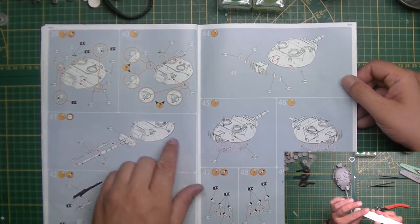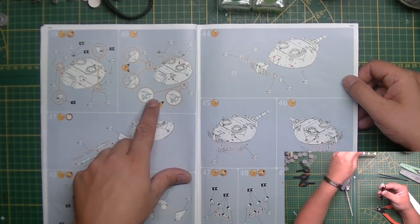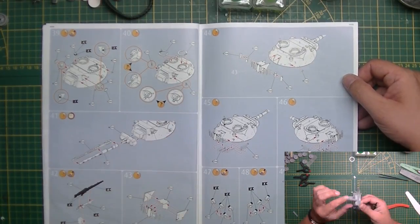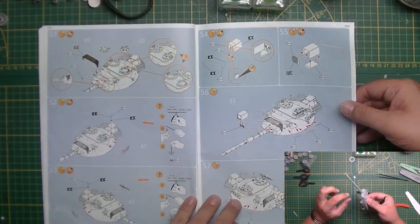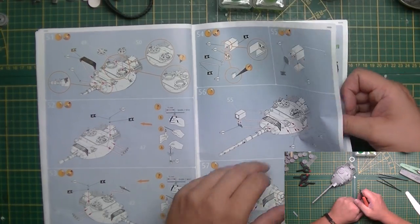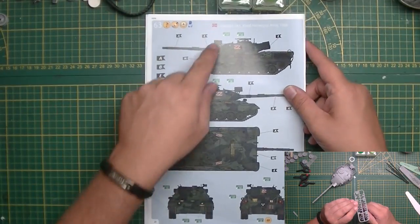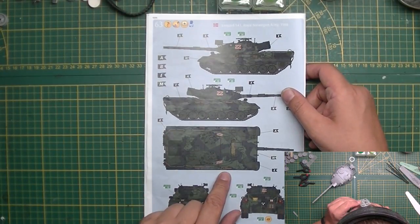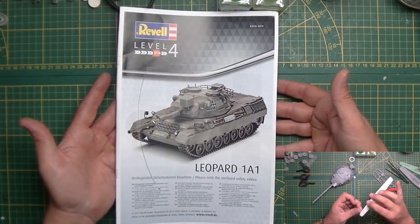I'm just looking. Oh, you can actually get the option to open them or close them, so it was not just my opinion. They also did it. I didn't see this before. Yeah, I think it's even it. Yeah, personally, this will be the camo scheme I will be painting in it eventually. So, yeah.